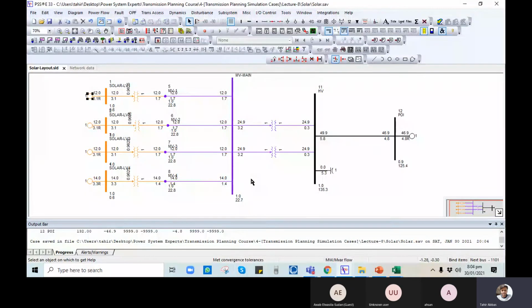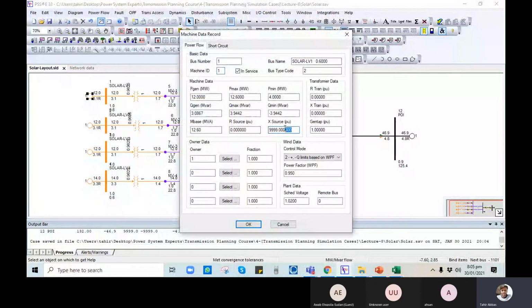Remember, the only difference is the reactance, because in solar the x source is decoupled. Sometimes we model a wind turbine as a type 3 machine, a doubly fed induction generator. For that purpose the reactance is 0.2 only. Because it is a doubly fed induction generator, it is synced with the grid, so the x source of the type 3 machine is 0.2 per unit.